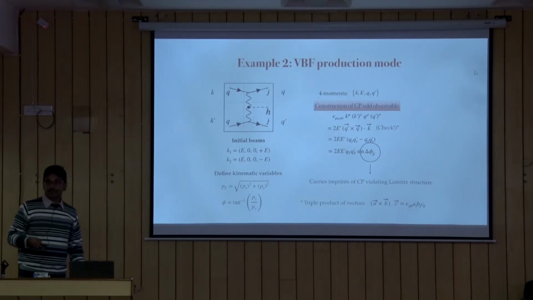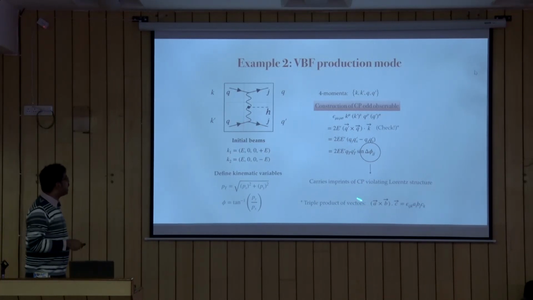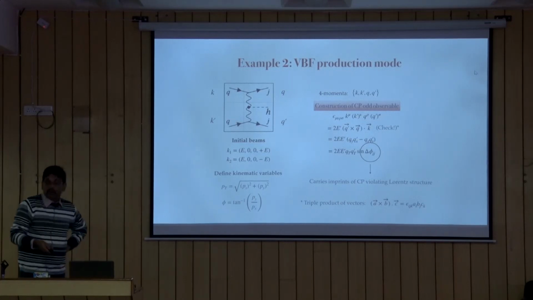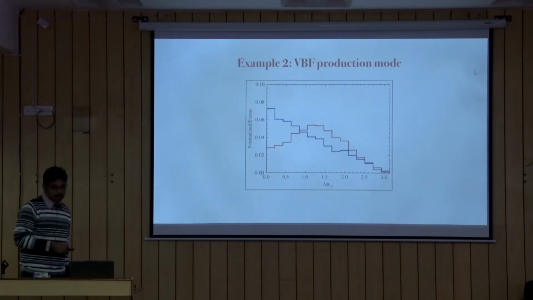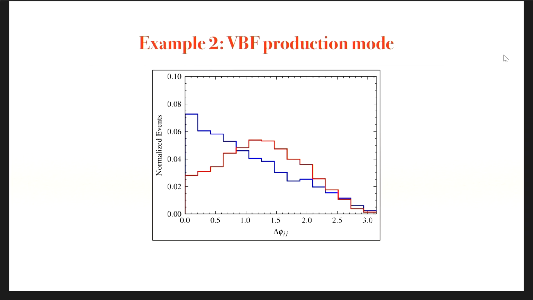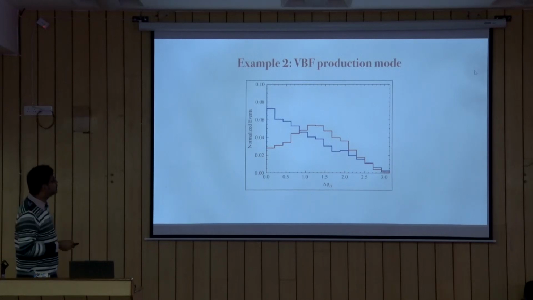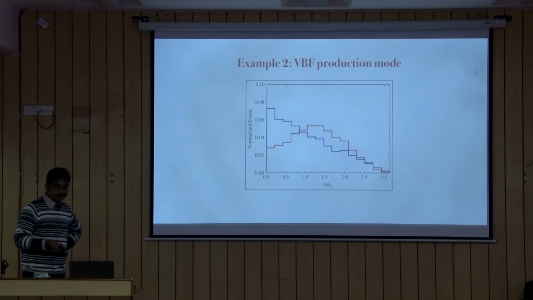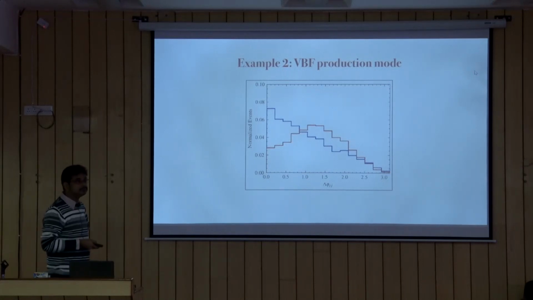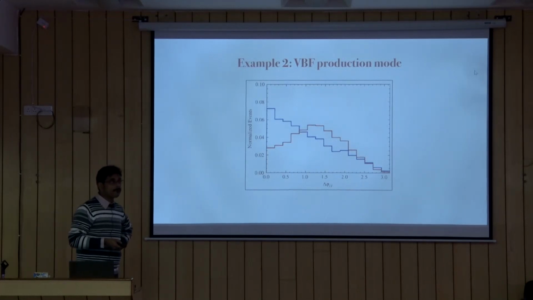In the case of the standard model, there is not this kind of peak. It will be falling, yeah. So the maximum is actually when delta phi jj is equal to 0, that is, they are collinear, and then as you separate the angle more, the contribution drops. But here, for this particular case, there is a peak with the inclusion of the CP violating operators. So in your earlier example, you considered the contribution from the phi q operator in that Z production, right?